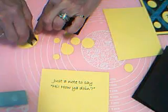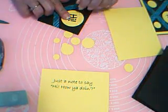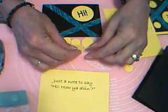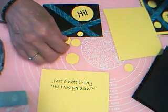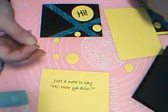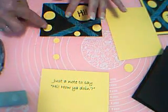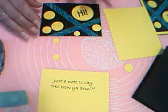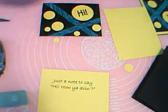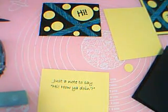Okay, so we're just going to put some snail on the back of our "hi", and I'm going to put him at a little angle just because this is a fun card anyway. Okay, so there's that. And now I have to decide where to put all my little circles. I think I'll put one there, maybe, and one over here. And let's see, get a big one in there. And don't put them evenly spaced. Maybe I'll swap that out. Put a little one there. And put that one there. And maybe one over here. Like that. That looks pretty good to me.